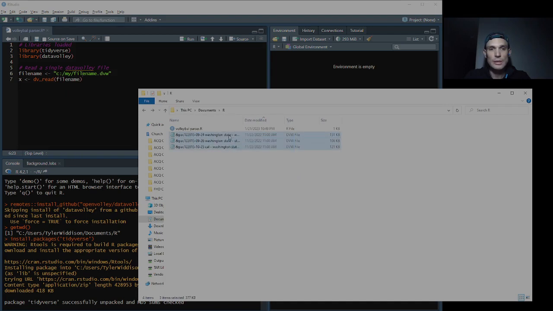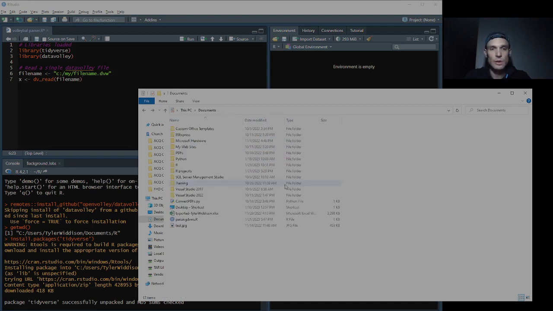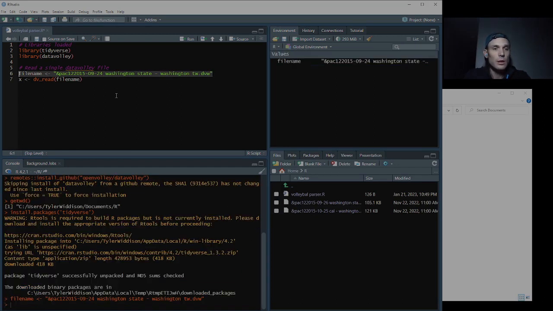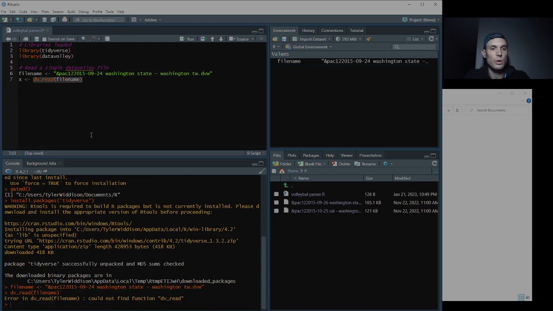Let's create an example here. Let's move this one here. Let's copy it. So now if I say this, this is my file name, .dpw, right? And I'm going to say, data volley, hey, take the hammer and swing it at the screw. It's going to say error.